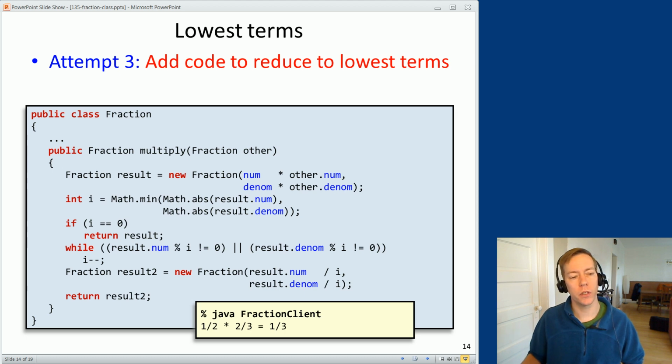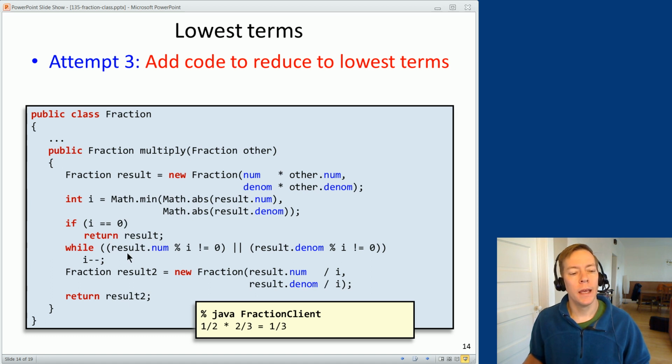What I will do is start my i at the minimum of those two, and if that is 0, so this would happen if the numerator or denominator is 0, I'll just give up, because I don't want my program to crash. It's usually bad in most programming languages. If you try to divide by 0 or use something like the remainder operator with a 0 in there, it's going to crash. So if it's 0, I just don't do anything. Leave it at 0, 0.